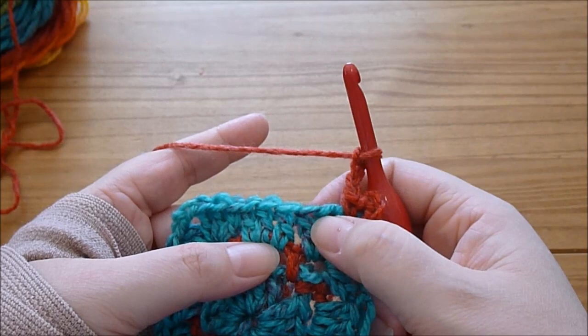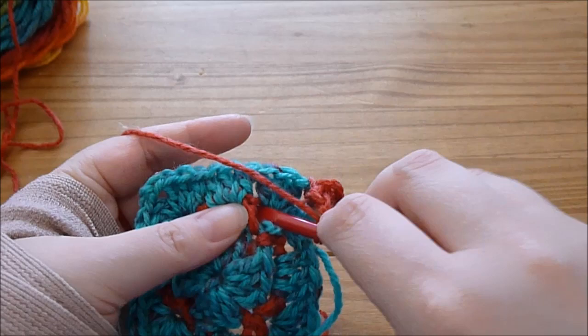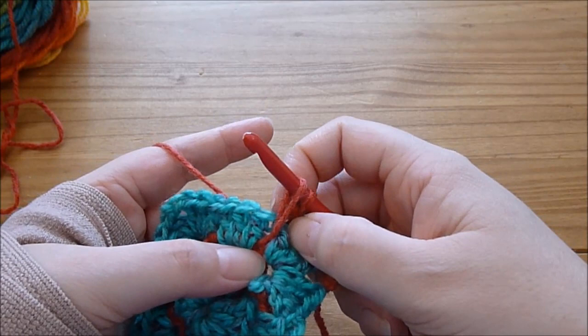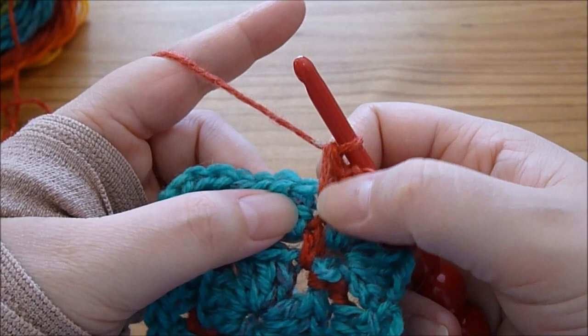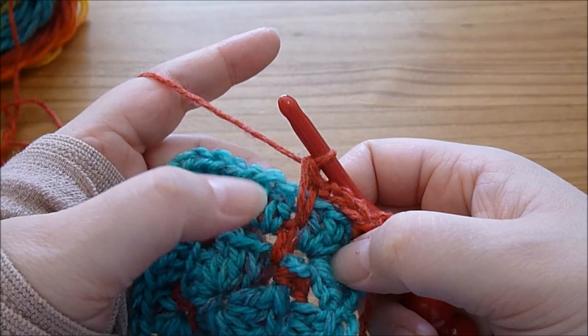So you start out as normal and you stick your hook into the stitch you want, and now you're going to hook your yarn and pull through. You want to keep this loose though, because if you go too tight, your yarn will pull this row down and squish it, and you don't want that to happen. So you keep it loose and pull through like you would normally. So you have this extended single crochet over your blue, in my case, or whatever color you have as your double crochet round.